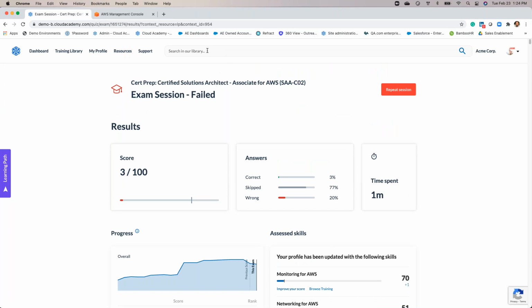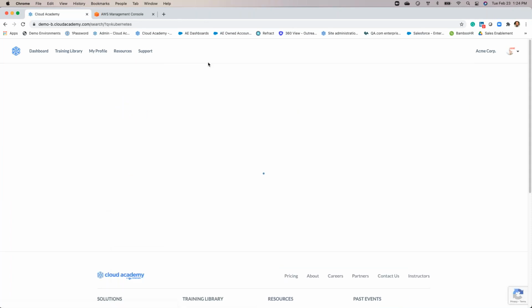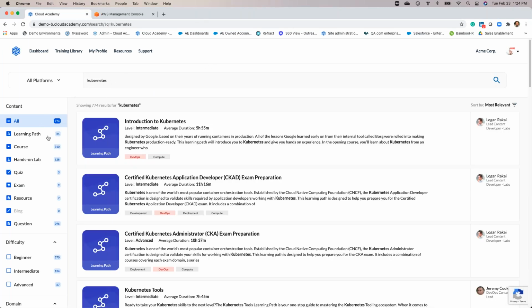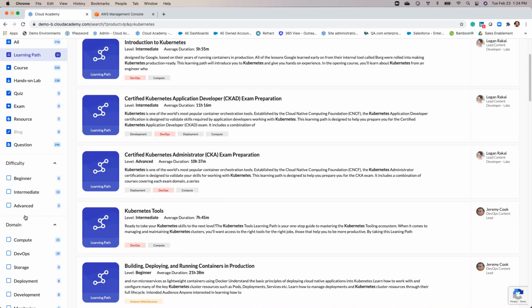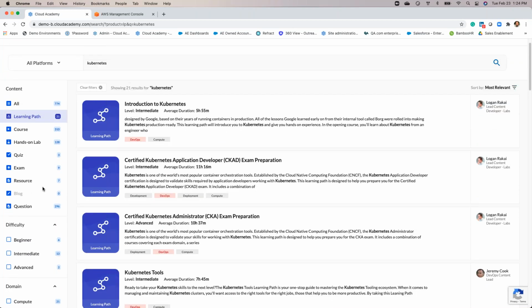Last thing on the end user side I'll touch on here is the search functionality. Super robust. So if there's anything that you want to search for specifically, so if Kubernetes is top of mind, you want to see what we have there. As you type something into the search bar, it's going to show you all areas that have Kubernetes in there. And then you can start to filter out different learning paths, different courses, look at specific labs, any type of resource, even refine the difficulty level down here, and even some of the domains as you kind of get into more of those searches.